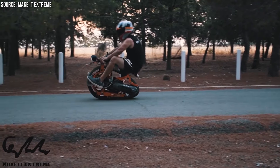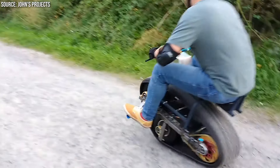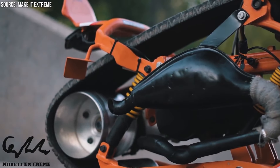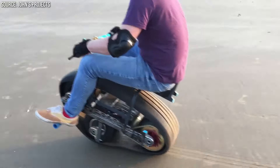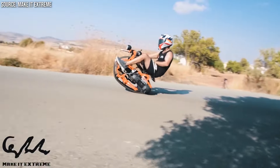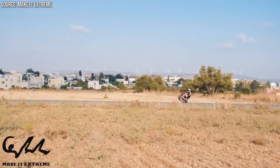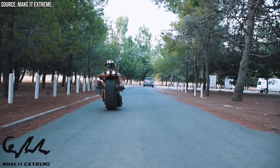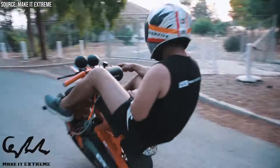The MonoTrac bike stands out as a testament to innovation and thrill-seeking. Unlike conventional motorbikes, this marvel propels itself forward with a distinctive single track made from either a repurposed car tire or a snowmobile belt. This design not only challenges the traditional concept of biking, but also offers a unique way to traverse off-road terrains. Steering requires a blend of balance and skill, as riders navigate by shifting their weight or employing their feet for direction. Capable of reaching speeds up to 43 km/h, it offers an exhilarating experience akin to riding a high-powered belt sander, only with more excitement and a seat.